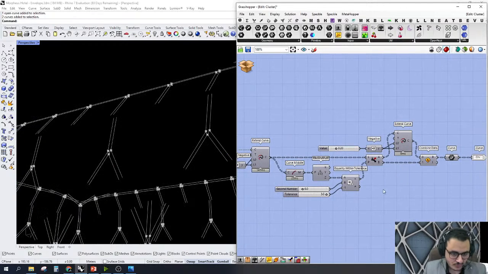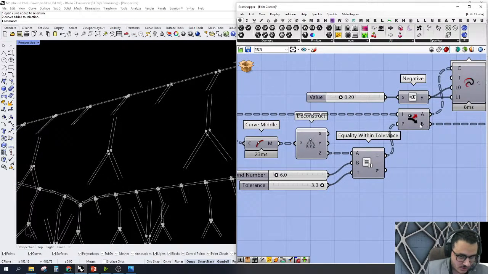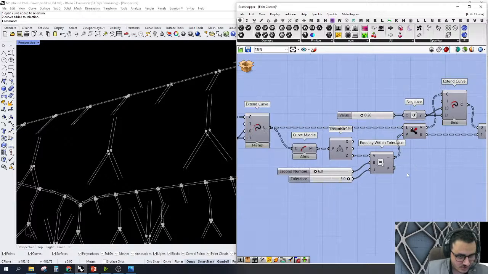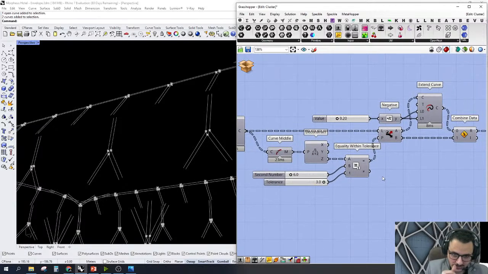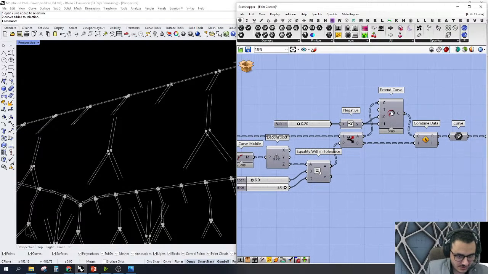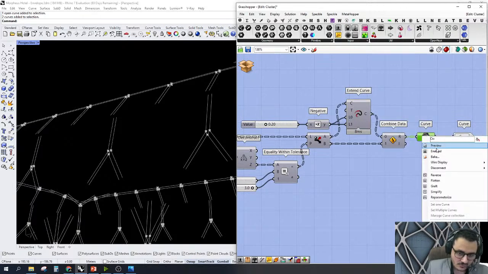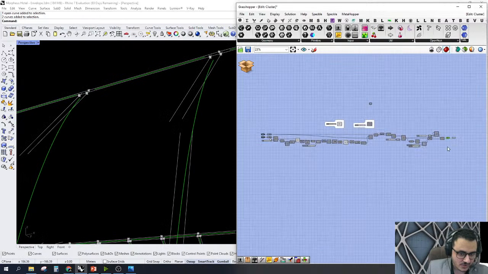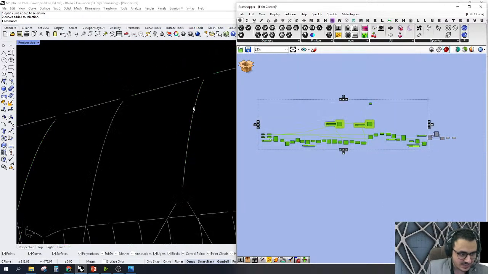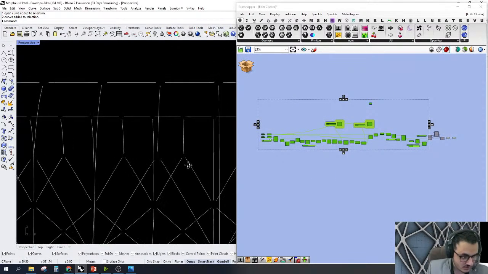And let's move on. There is a lot of things in here. These are just to dispatch some of the curves, because some of them were a little bit annoying, and these are the final curves after cutting. So that's basically the cutting part.